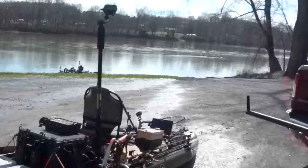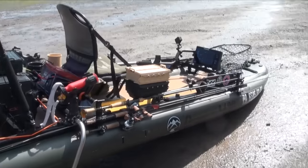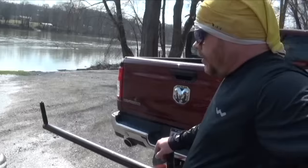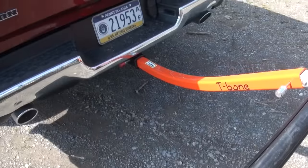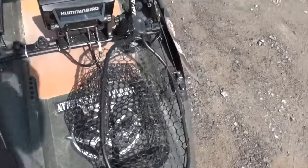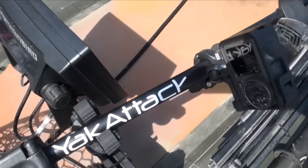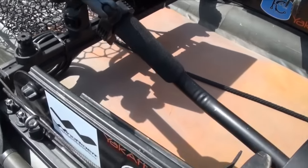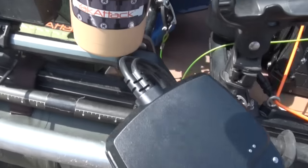I've got to come back to the truck. Beautiful truck. And then we're talking about all this high dollar electronics. You joke about the feet thing, but did you get a raise? I didn't get a raise. I bought all this stuff at cost, what it cost online. They have some really smoking good deals right now. Humminbird does. They're running rebates on the fish finder and on the Mega 360. The MegaLive was $500 off automatically.